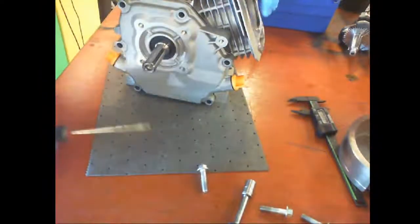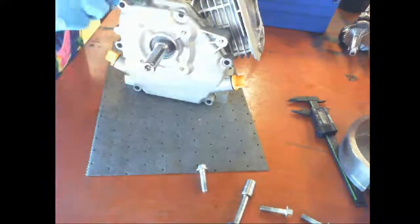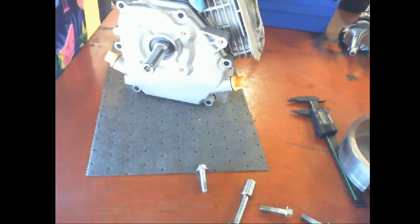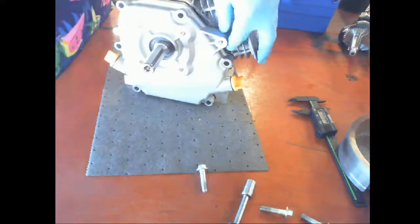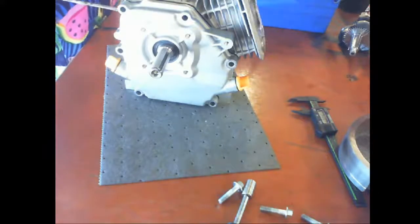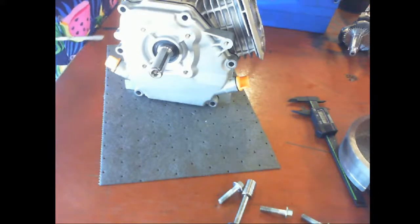Okay, so now I'm ready to crack the case. I want to be careful where I'm going to pry. If I go off of here, I could potentially break one of these fins. So be aware of that. This is a nice spot because it's not a sealing surface. You don't want to come in here and start wrenching on it because you'll cut into the sealing surface, which is not a good idea. Okay?